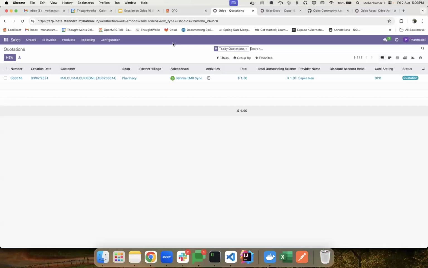Okay, so I think there are a couple of questions. So one thing on, okay, how do I know whether the patient has paid? It's up to you to define the flow. Once the doctor prescribes the lab order, if you want to get that paid first, then the patient flow should be decided accordingly, so that the patient comes to the billing department and completes the payment, and you maybe generate a receipt, and then the patient takes it to the lab and gets the lab test done. But there is no integration between Odoo and the lab management system which says, okay, for this order, the payment has been done.